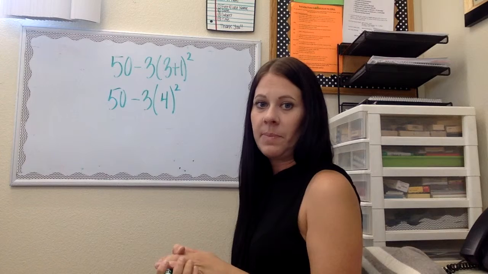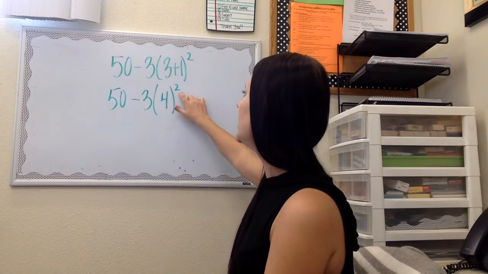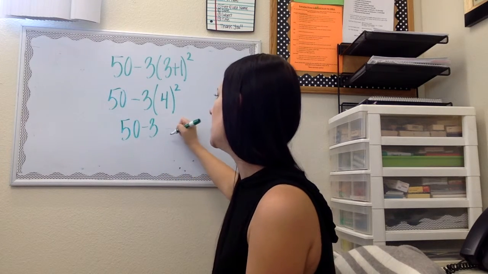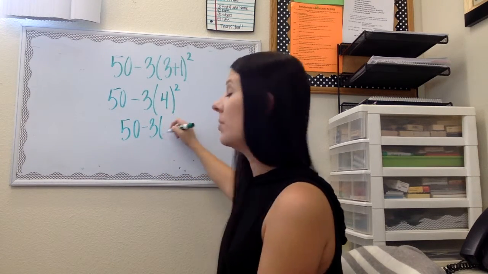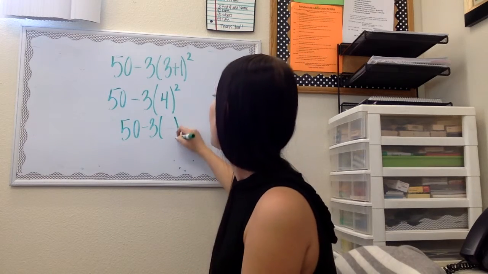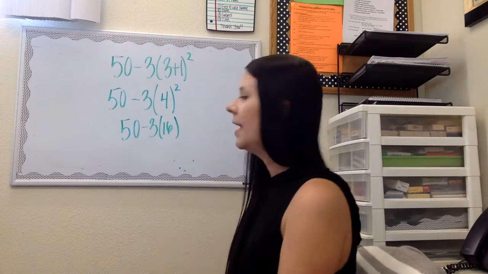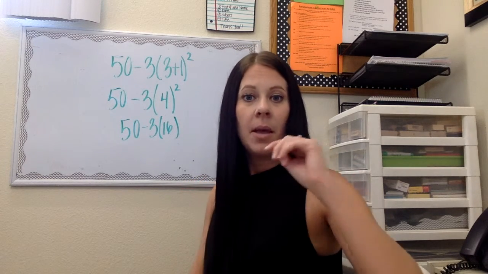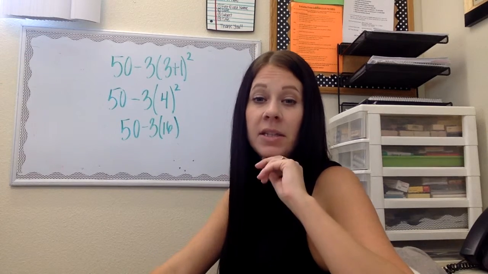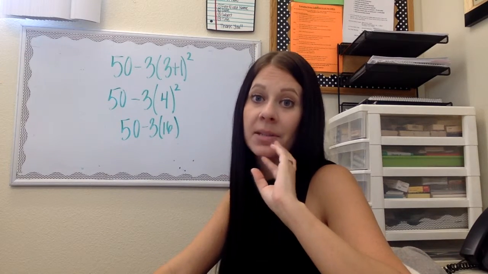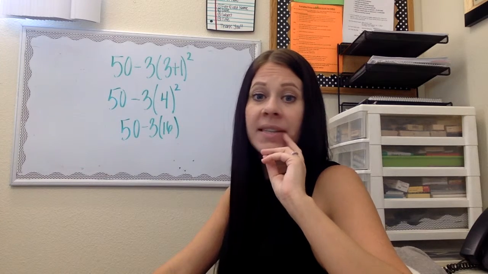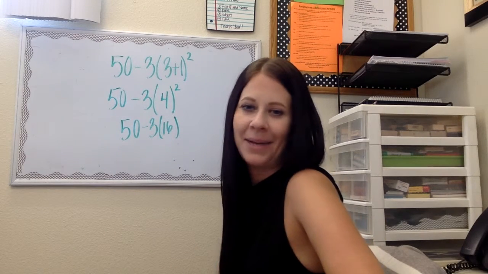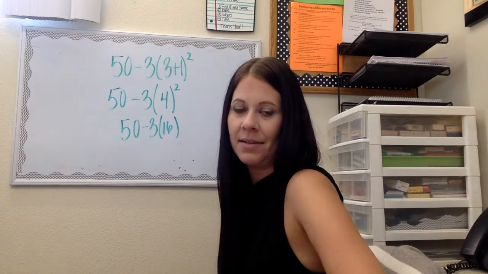Then I go to my E, exponents. Well, the exponent is only attached to the 4, so I need to do that next. So I keep the 50, I keep the negative 3, and now I keep the parentheses, and I'm going to tell you why in a second. And 4 squared is 16. Hopefully at this point, you see why I have the parentheses still. Because the parentheses in this problem are telling me to do what operation? That's right, multiply. All right, so if I would have erased those parentheses, right now it would look like I had a 316. And that's not what I have. I had 3 times 16.